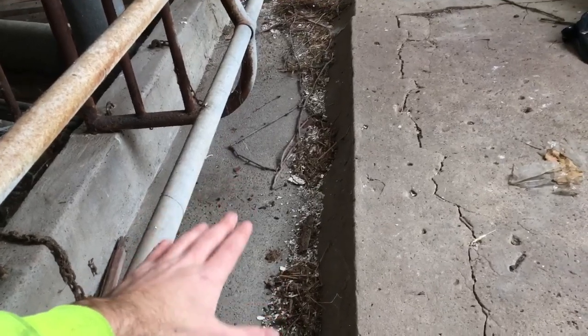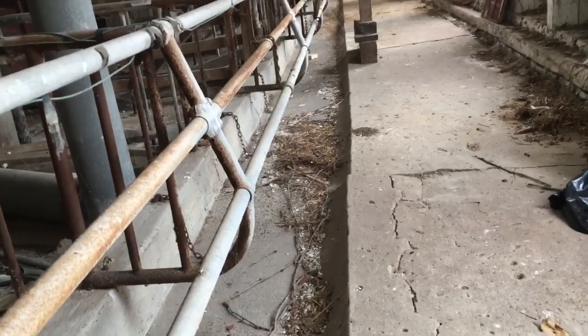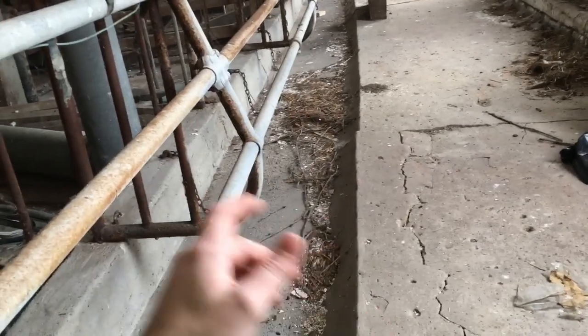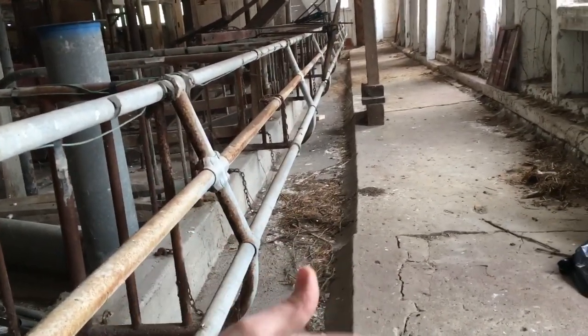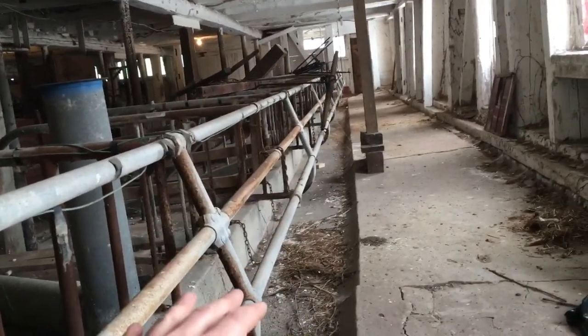The tile's nice to clean. It's easy to sweep. And, yeah, you have to come in and push the feed back every so often, but you should be down in your barn regularly anyway, checking on your cows. We would do periodic checks for manure to make sure they weren't laying on their manure, clean a couple times a day. Just come in, go up and down the row, pull the manure off the beds. If they need some more bedding, throw some bedding under and sweep the feed. I have no problem with doing that.